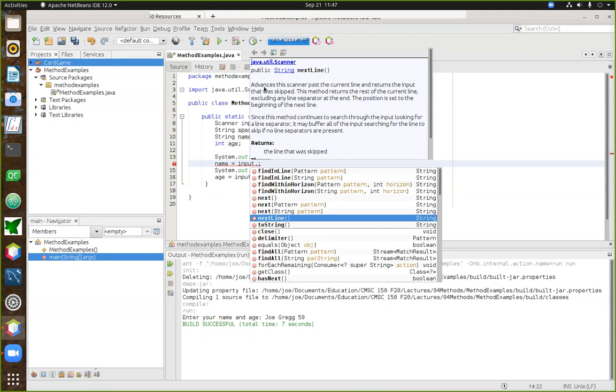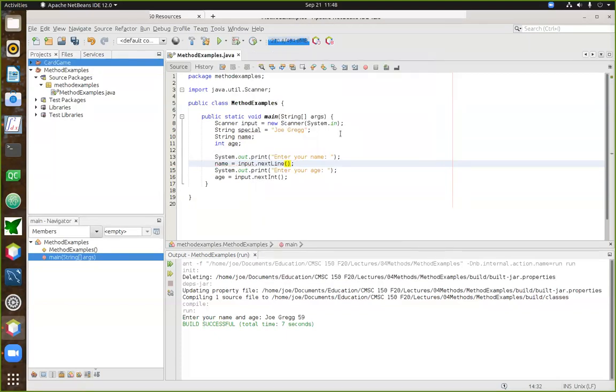And again, the documentation is a little bit hard to understand here, but basically what the documentation is saying is that when you do the next line method, the scanner will read an entire line of text at once. All right, now that's exactly what we want in this case, because if a person is typing their name and their name consists of several separate words, we want to read the entire line of text that they type, so we grab their entire name all at once. That's the right solution in this case. All right, so again, as long as we select the right method and invoke the right method in this situation, that will solve our problem. All right, so let's run this again and confirm that that works correctly.